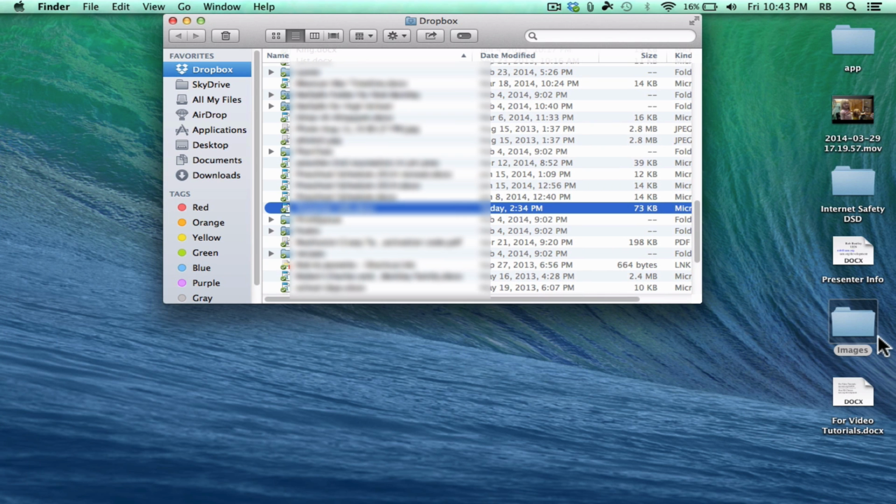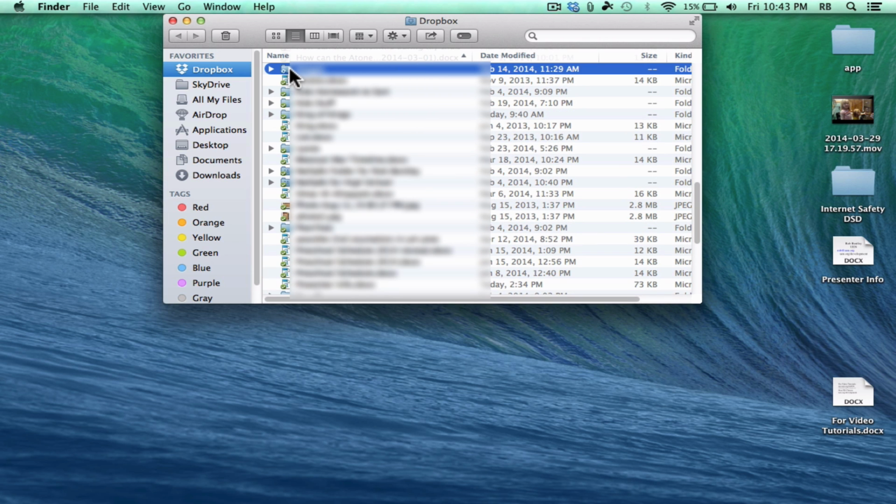Here on my desktop, I have some images, and I want to put those in my Dropbox. All I have to do is click and drag this folder and put it into this Dropbox window that I opened a few seconds ago, let go, and now that images folder is automatically uploading to Dropbox. And I can tell because there's a little circle showing me that it's processing. And at the top of the screen here, it was also doing the same thing. Now I've got the check mark. That means it's fully uploaded to Dropbox.com and it's ready to be shared to all of my other devices.